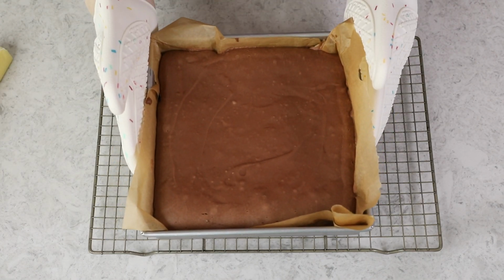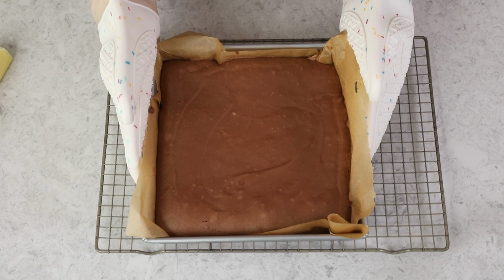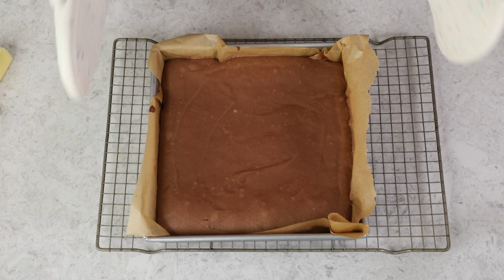Now when the cheesecake is finished baking, it should be mostly set, but if you jiggle it a little bit, the center of the cheesecake will still be a little bit jiggly. This is just slightly jiggly, sort of like completely set Jell-O. It's not going to be liquidy like there's water in there.